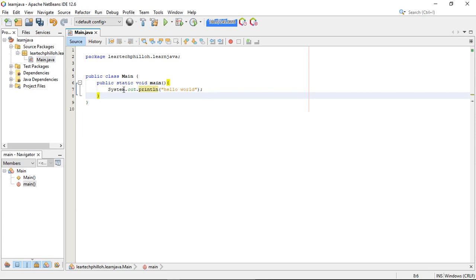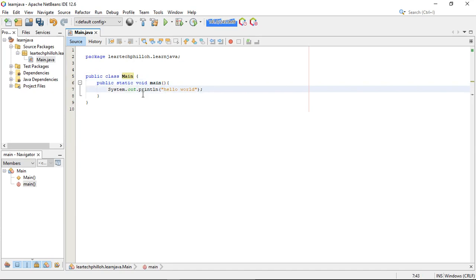Then the curly braces. The curly braces are these braces now. These ones are just used to enclose a block of code. So the first one, we have a curly brace after the main. This is the main class. Then inside the main class, we'll have another curly brace here that encloses this code.